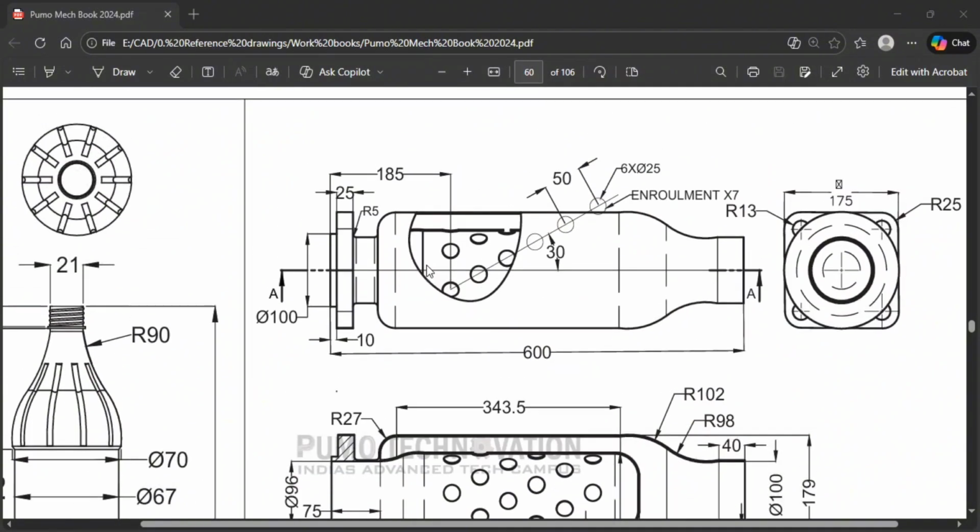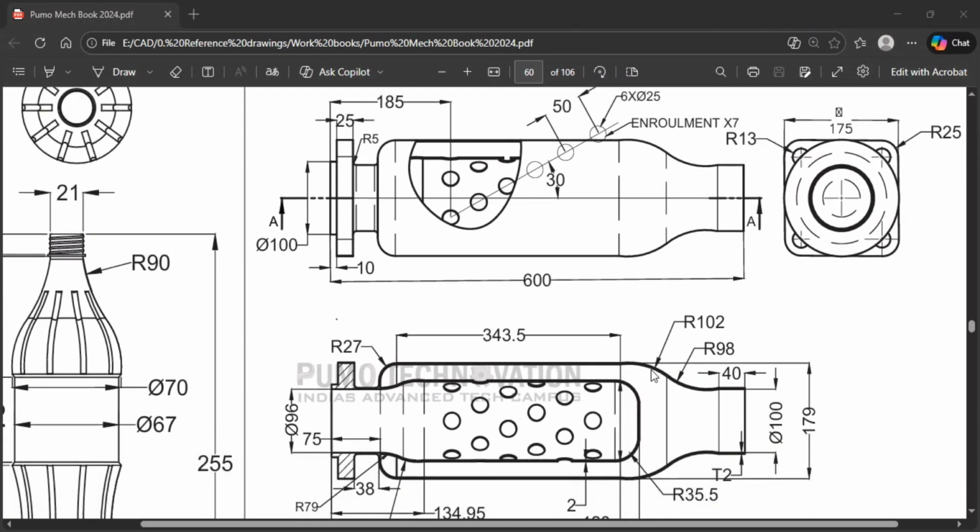In the first step, I will develop this outer shell surface, and then I will develop the inner surface, the inner body. Then after that we will close the body. That's it. In 4 easy steps, we will complete it. So without wasting time, let's get started.